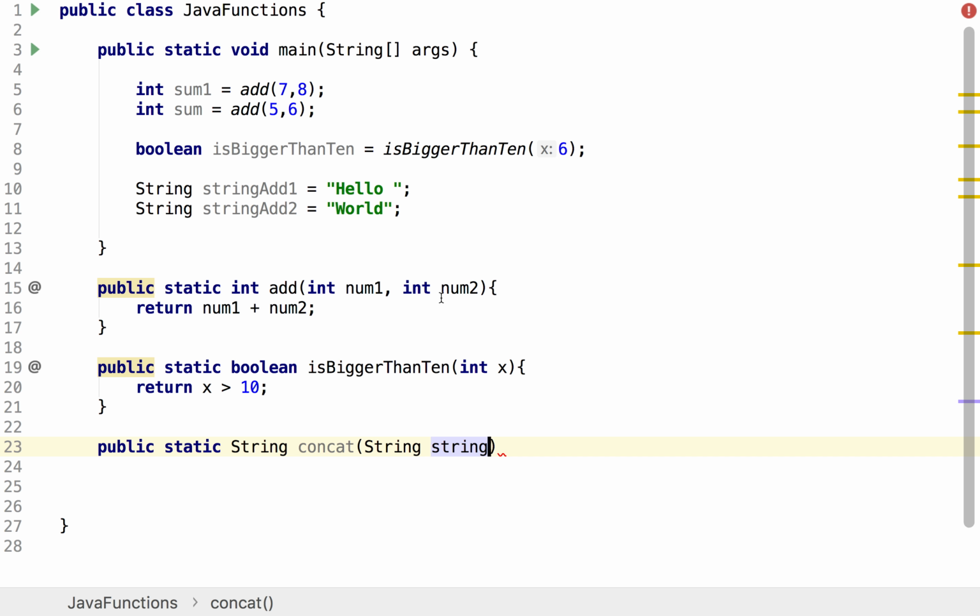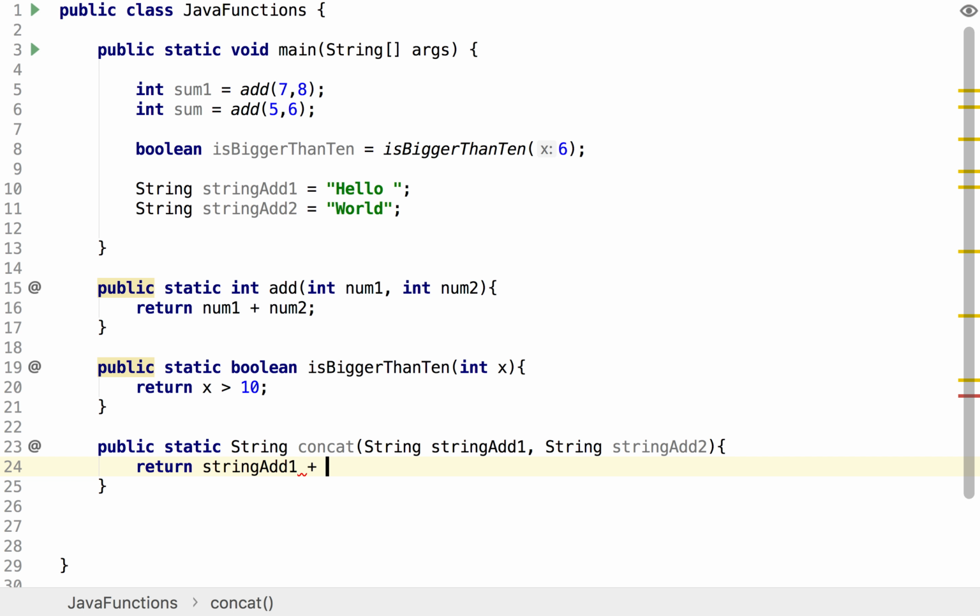So I'm going to change it to String add1, which corresponds to this here. And then I'm also going to change this to String add2. And then I'll put the braces in again, and then what I'll simply do is return add1 plus add2.